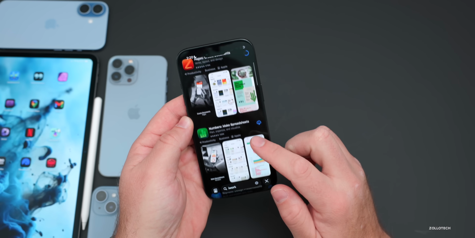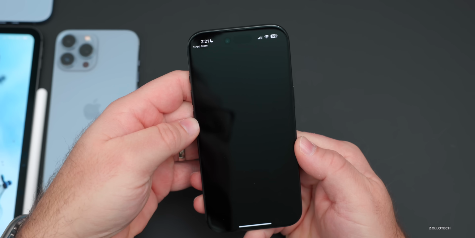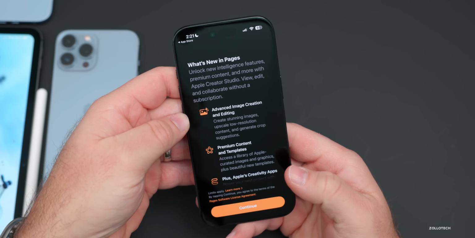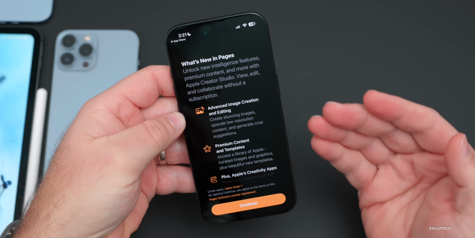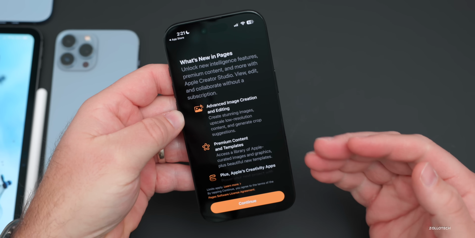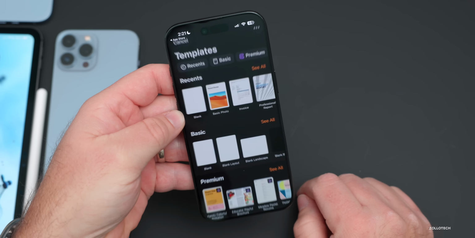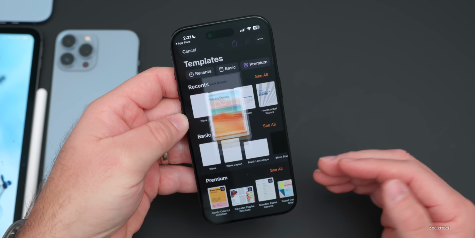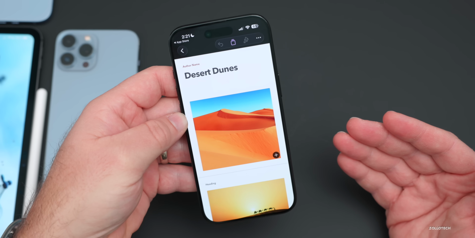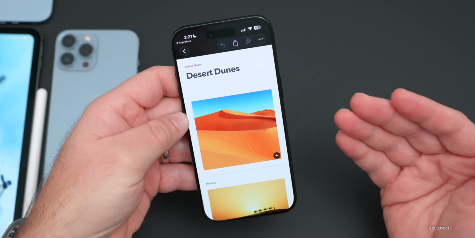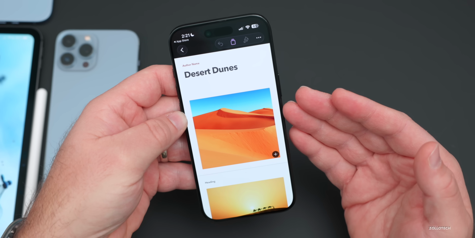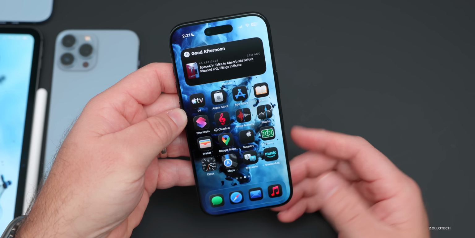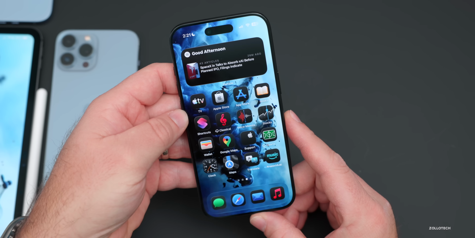So give it just a moment here. If we go ahead and open it up, give it a second to load, you'll see it says, "Welcome to Pages." We'll tap Continue. And what's new is advanced image creation and editing, premium content and templates, which are actually paywalled. And then if we go into Continue, we can then use it. So if we go into Basic Photo, open up one of the things we've had before, you can create just like you did before, but it's not the same if you want templates and things like that. So you can continue to use this for free if you'd like, but there is a 3-month trial as well, even on older devices. So be sure to check that out if you haven't already.